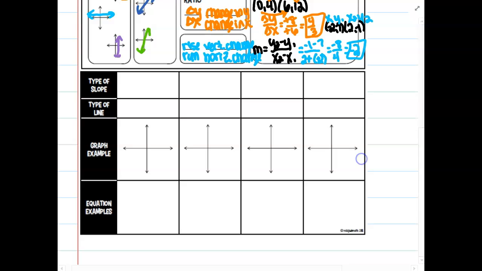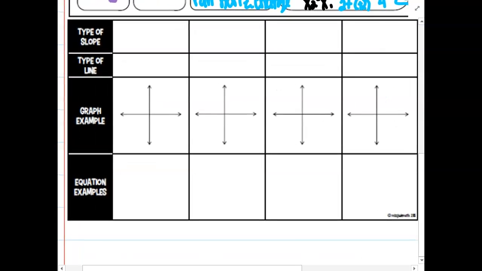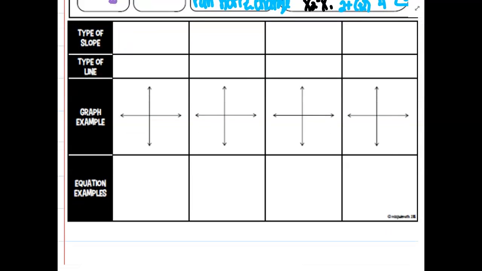Okay? All right, last thing we're going to talk about down here, which is going to be a little more relevant whenever we get to Wednesday, but it's good to start thinking about these things, are the 4 different types of slope that we've already talked about. Now, the first type of slope is going to be a positive slope.